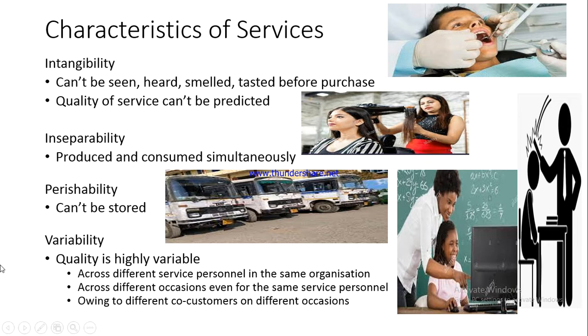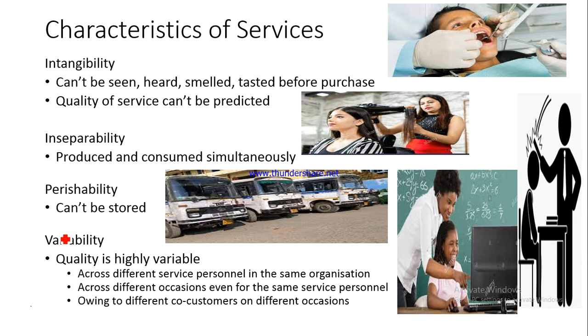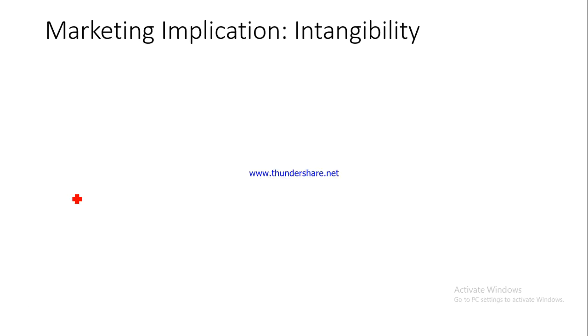How do you deal with intangibility? How do you deal with inseparability? How do you deal with perishability? What do you do when you are a marketer of services and there is a lot of variability in the services that you are offering? So how do you tackle all these issues which have come up specifically because of the unique nature of services, right?